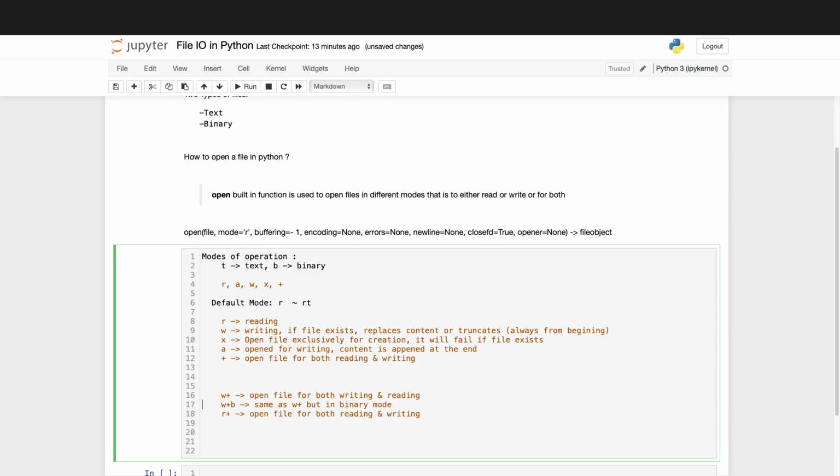And this R plus B is the same as R plus, but in binary mode. So we have different modes. Do you understand or any questions here?